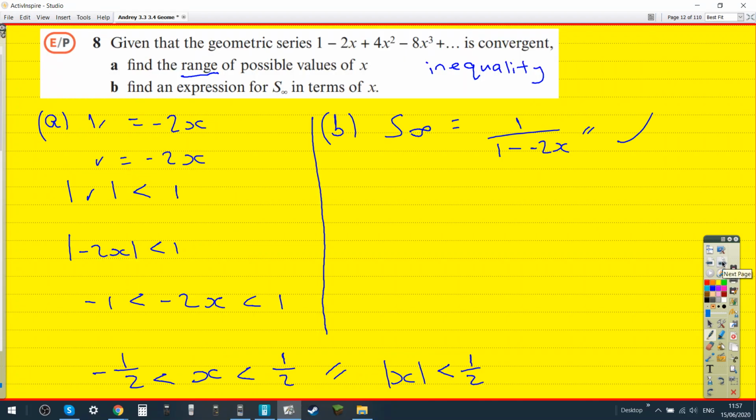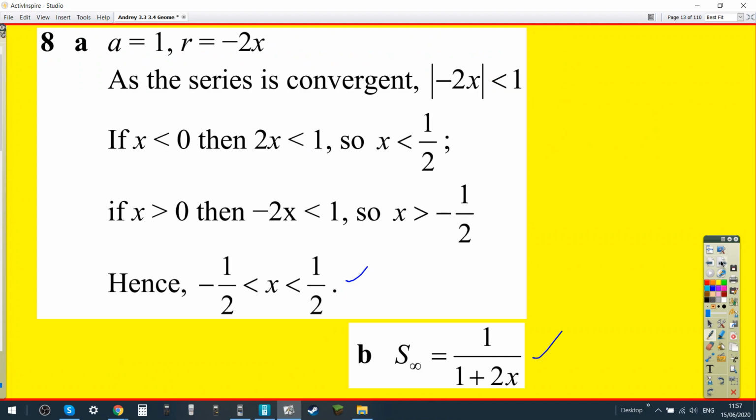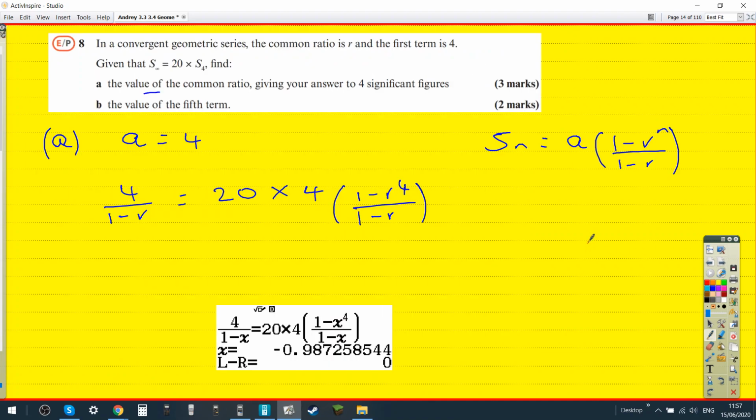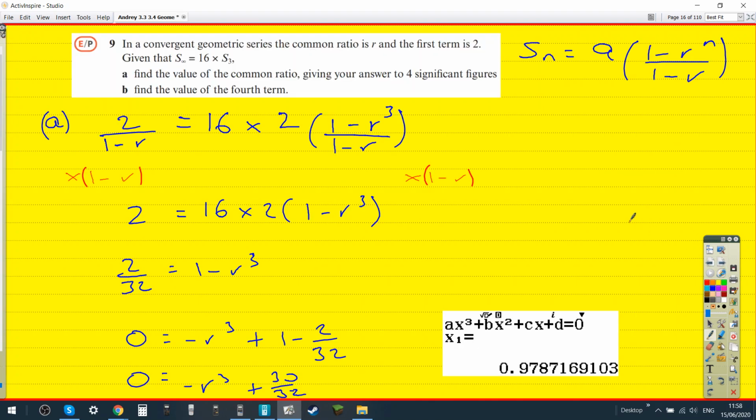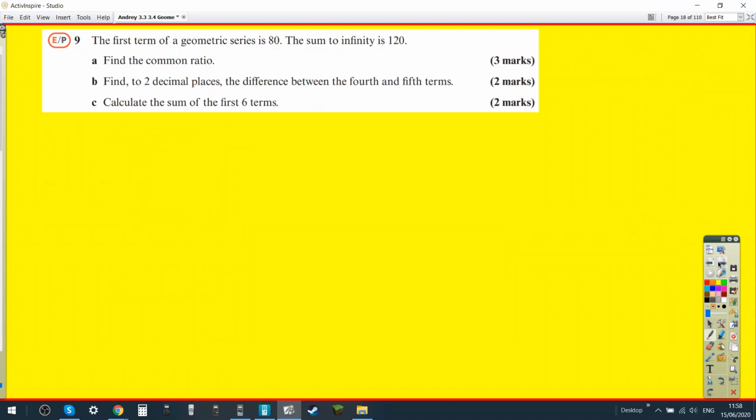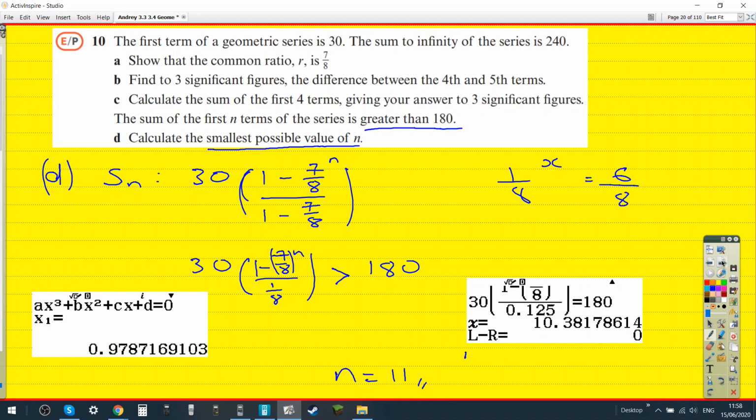Yes, another thing. Hang on. Yeah, the magnitude of R is less than 1. If R is minus 2x, then the magnitude of minus 2x is less than 1, and so the magnitude of x is less than a half. Yeah. You just solve that. This one, that was fine. Hang on. Value, bad question. They should have said values. All the other questions have values. Common ratio, that was good. You got that one. That was okay.